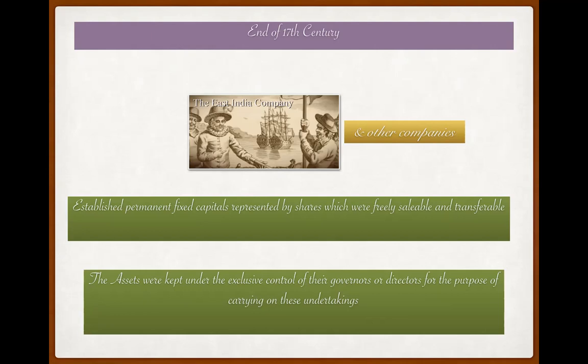Now, the assets of the companies were kept directly under the control of the governors or the directors. So this position was created wherein all the assets acquired by the companies were kept under the control of the respective directors. These directors have all the due fiduciary capacities. Whenever the royal queen needs to check what kind of assets the companies have, they don't need to go to every merchant. Rather, they go to the single point of contact, which is the directors or the governors.